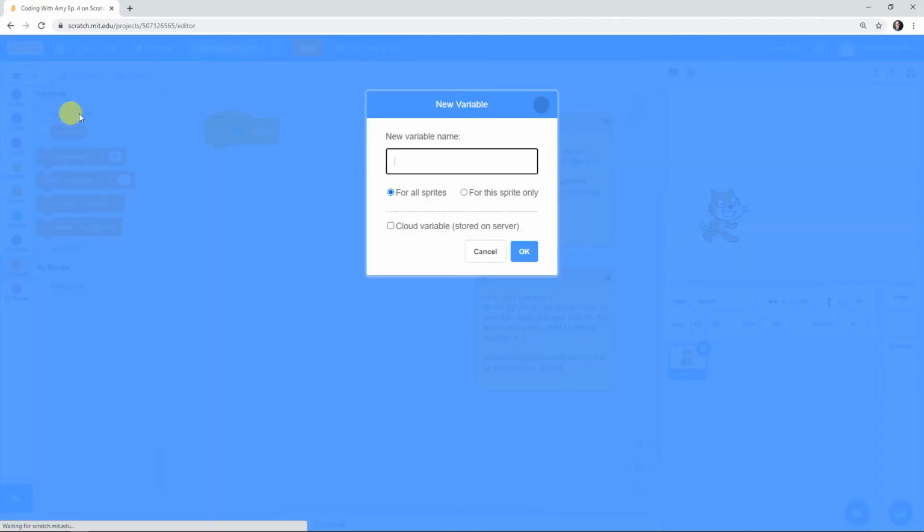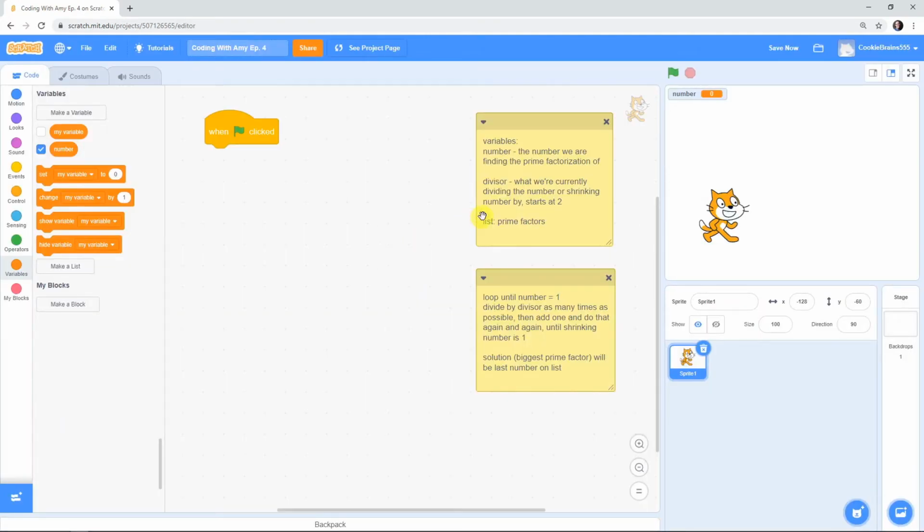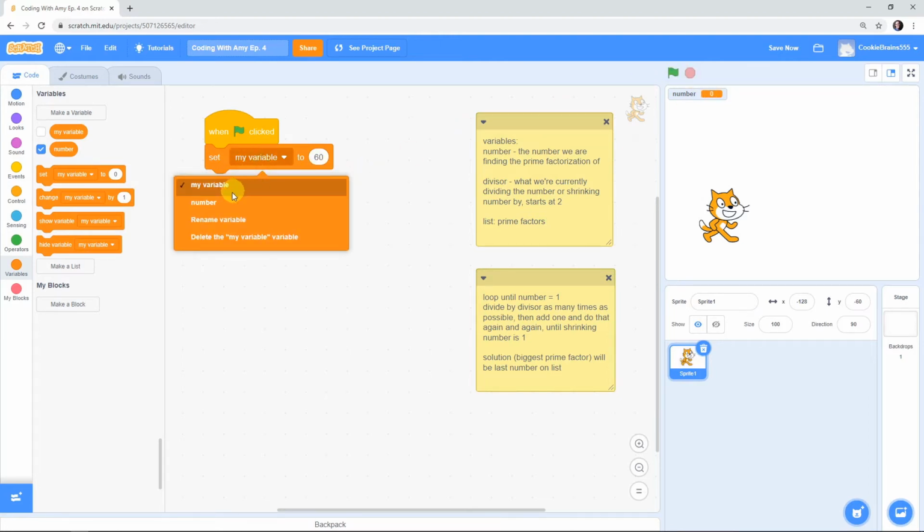So we're going to need a variable that I'm just going to call number, and that's both our starting number and that shrinking number. When we initialize it, let's put it to 60. It's a good one to run some tests and see if our code works. So it'll start out at 60.